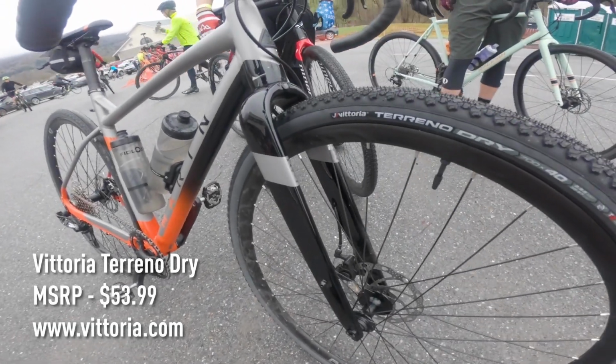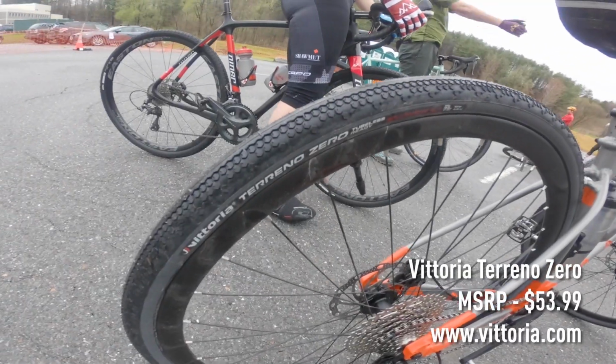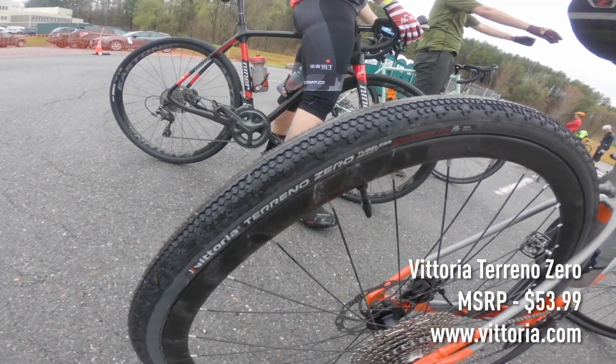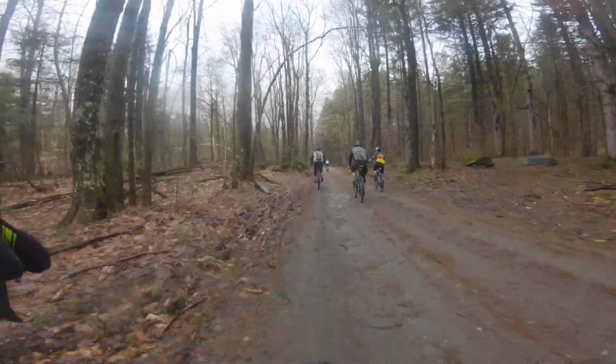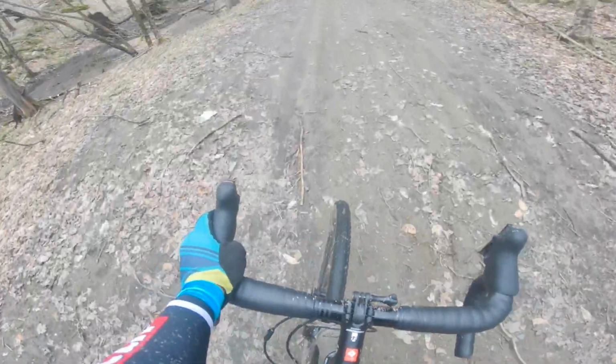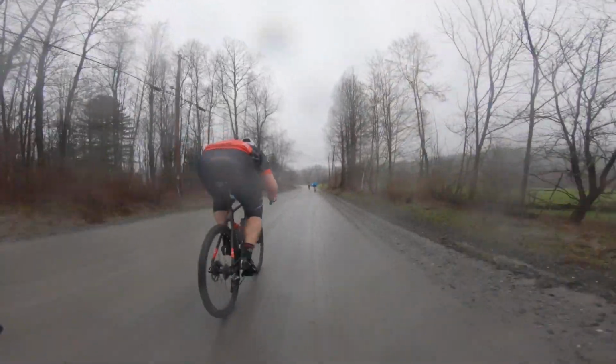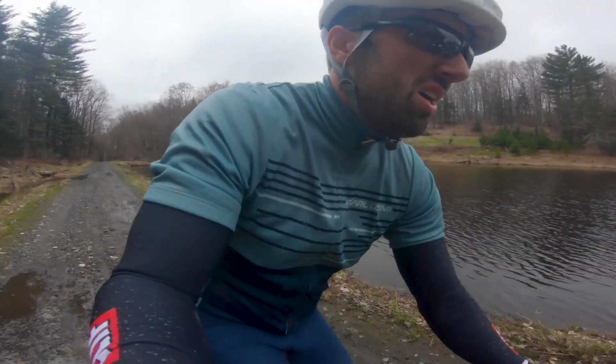So for the ride, I slapped on the Vittoria Terreno Dry up front, but all I had lying around for the rear was a Terreno Zero, which is essentially a slick tire with a little bit of tread on the sides. This combo works surprisingly well, considering the road conditions and the scary fast speeds we hit. Some of these downhill turns, we hit about 40 miles per hour, and I never had traction issues.